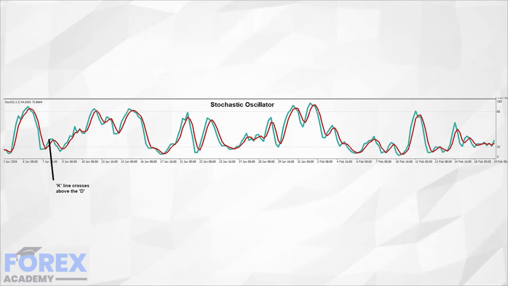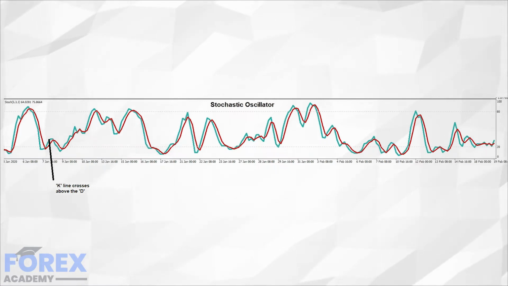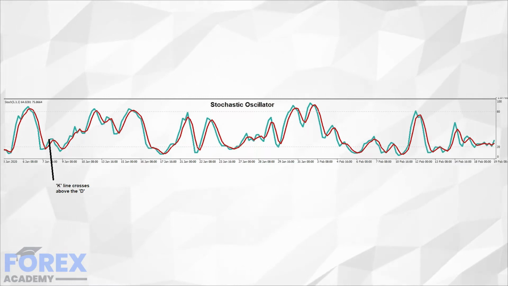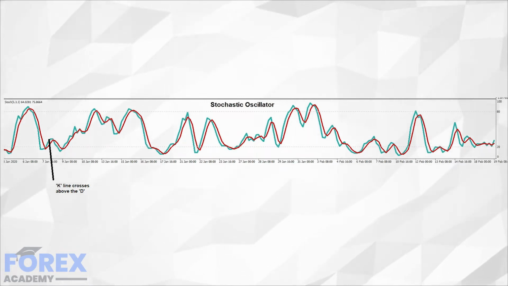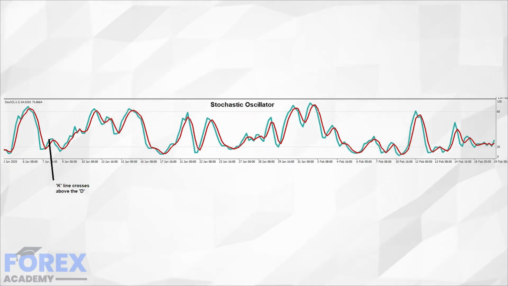Conversely, traders look for the K and D lines to have been below the 20% oversold line, and where the K line has crossed above the D line, they use this as a signal to buy the currency pair. One of the biggest traps that new traders fall into is that they take the stochastic signal as gospel and trade it as an indicator by itself. So, is this stochastic indicator a friend or foe?